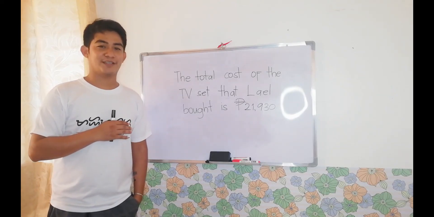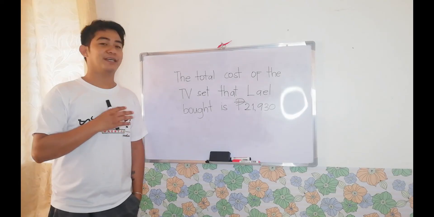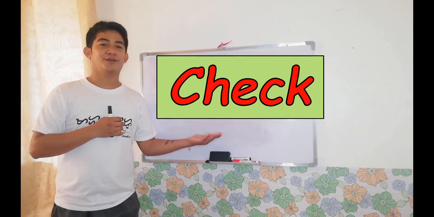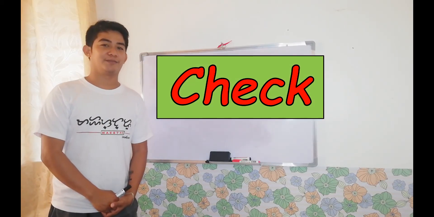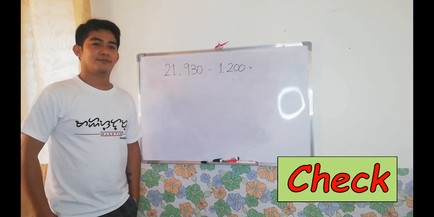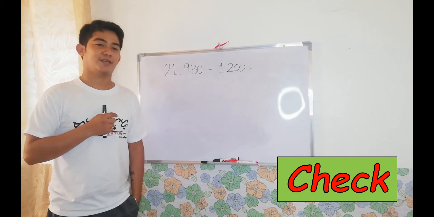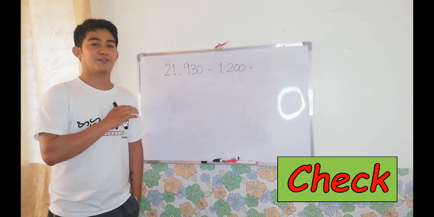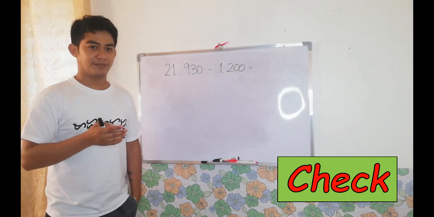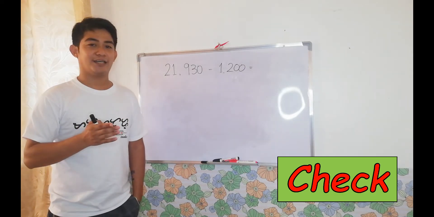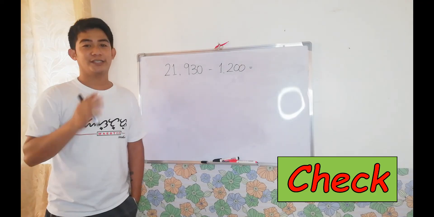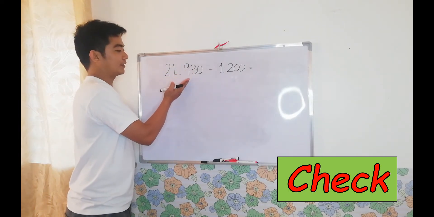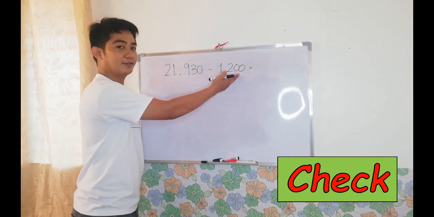Now let's proceed to the last step of solving our word problem to check if our answer is correct. The last step is Check. We have to check our answer. Usually what we do when checking is the working backwards method — the opposite of what we did before. Since we added, now we will subtract. And since we multiplied, this time we're going to use division. So let's start — we're going to subtract the total cost by the amount she first paid.